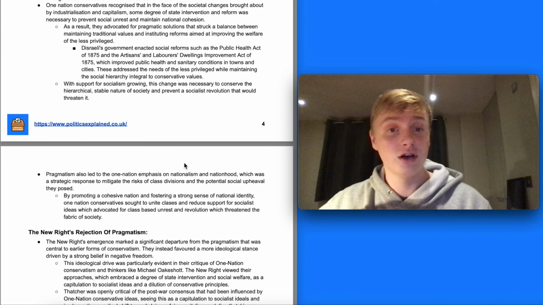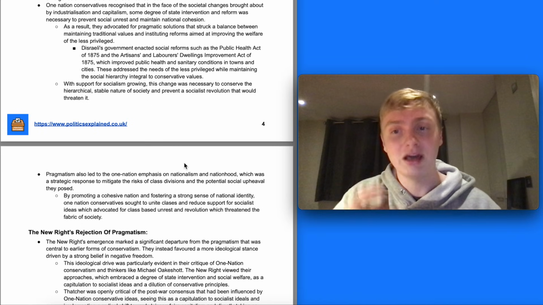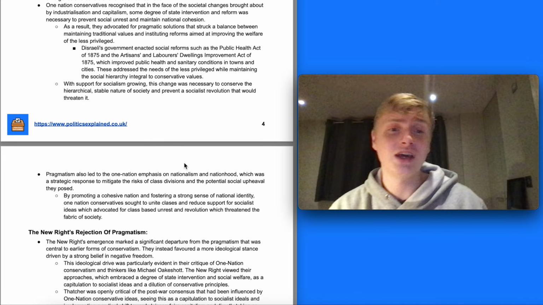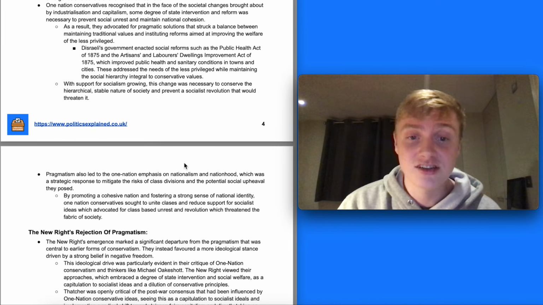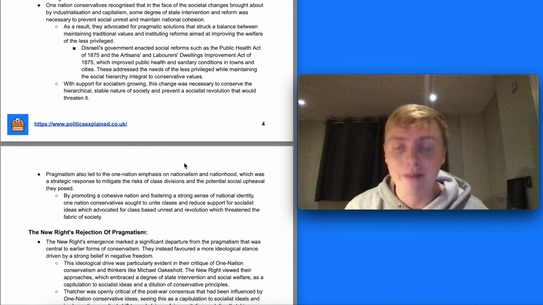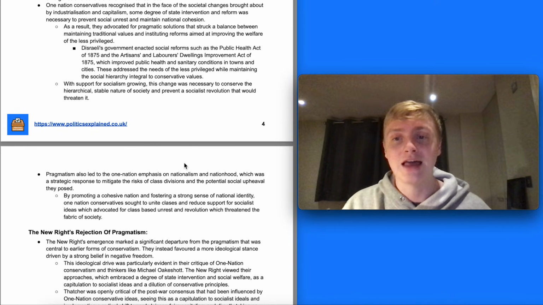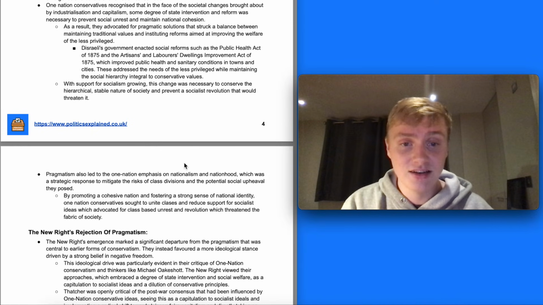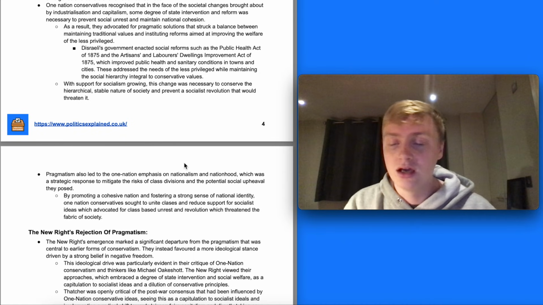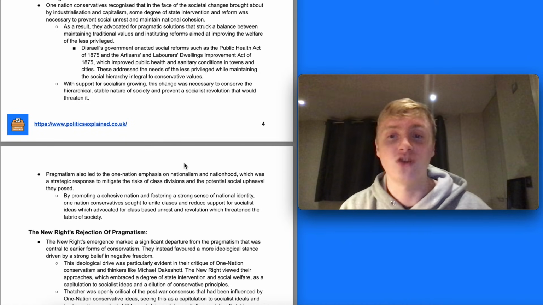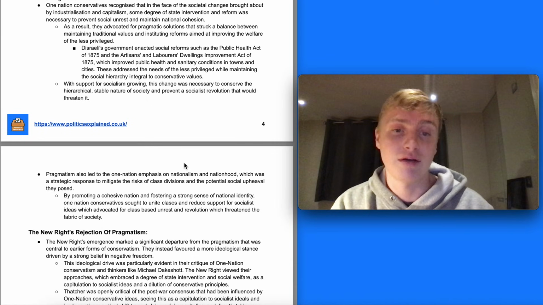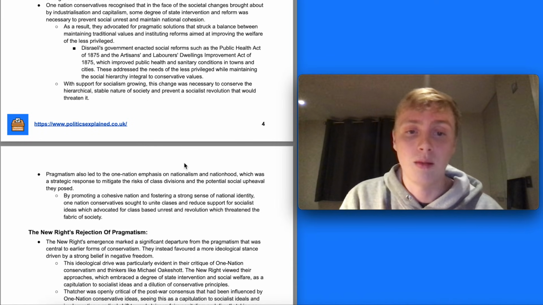It has a philosophical approach, which we'll look at when we look at paternalism, but it also has a very strategic, pragmatic approach. And this is also key to their emphasis on nationalism and nationhood, which is where one nation conservatism comes from, because they really emphasise the idea that everyone was together in one nation, one piece of society, and that was them trying to articulate a vision that would combat socialism and socialism's idea of class division and the idea of revolution and promotion of revolution within society.